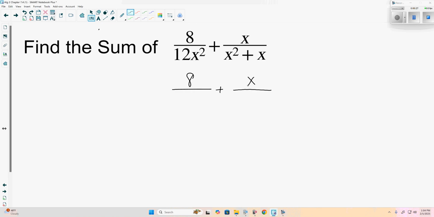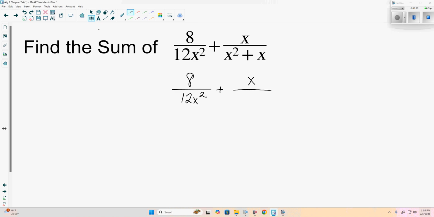We want to find the sum of these two rational expressions. Now, for us to be able to add or subtract, we need the denominators to be the same. And for us to be able to get the denominators the same, we need to factor them completely so that we do get the least common multiple. We get the denominators to be the same, as small as possible. Because anything we go above the least common denominator, those factors are going to factor out later.